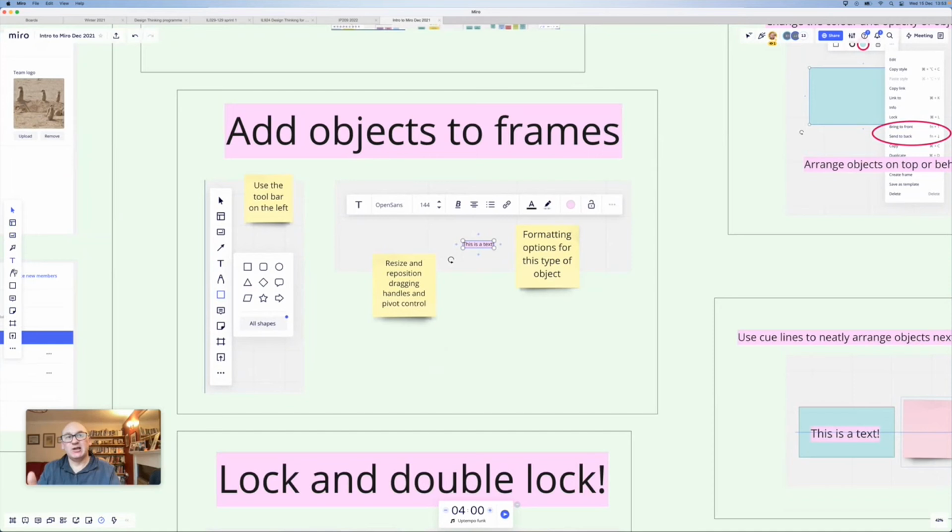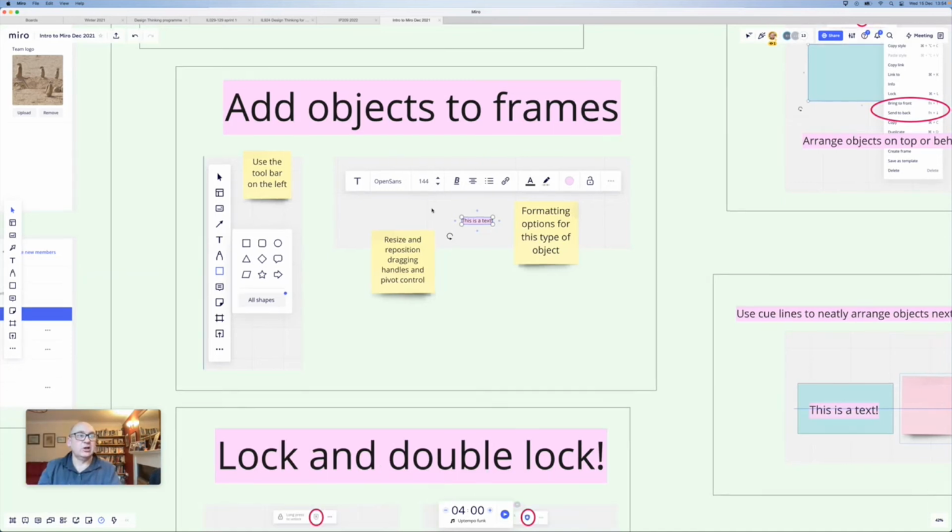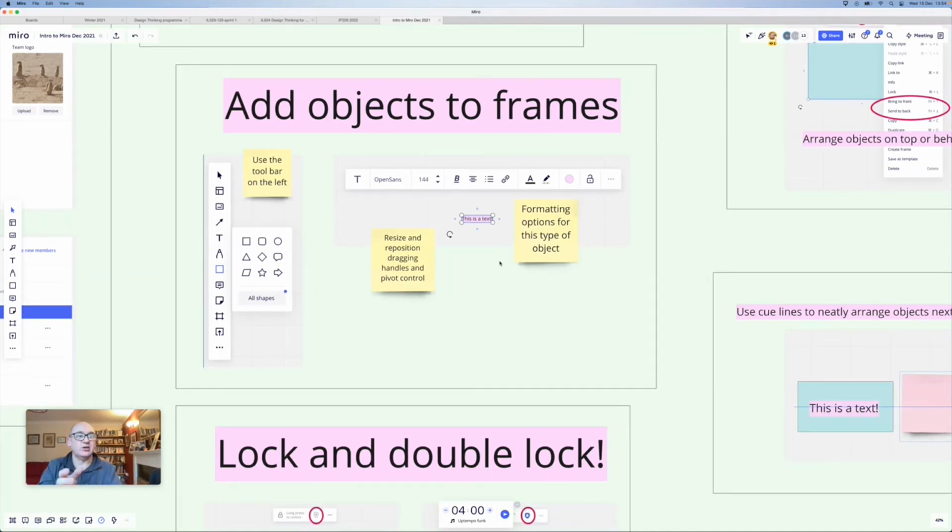Okay, so then adding objects to frames is simple. The toolbar on the left hand side here has lots of objects. You can add shapes, you can use a pen, text, arrows, cards, which are more complicated structures with a title, and then you can put lots of detail in them, etc. There's also templates and apps you can add. We won't go into that just yet. You can then reposition them, resize, and rotate. There's a rotate handle just there. Change the color, whatever properties are appropriate. That little toolbar pops up when you select an object.